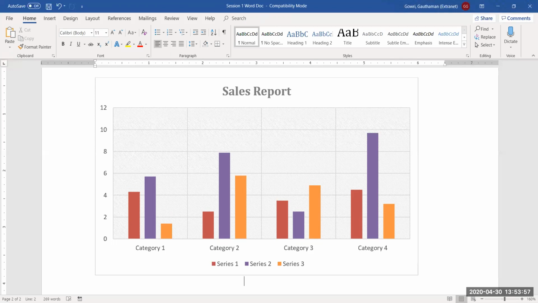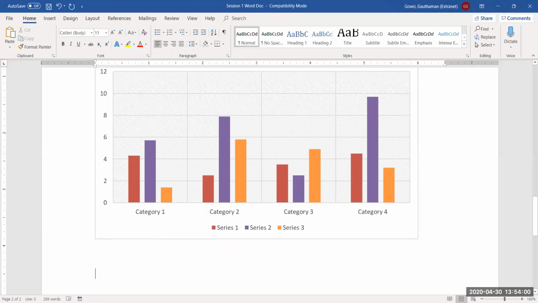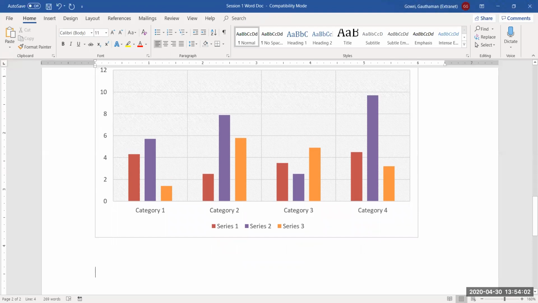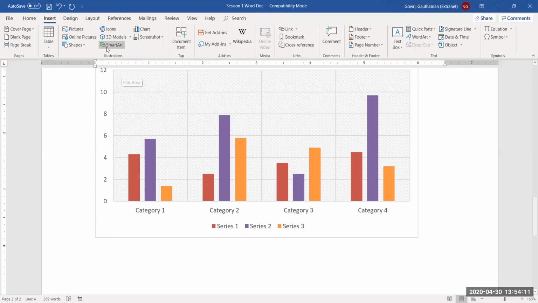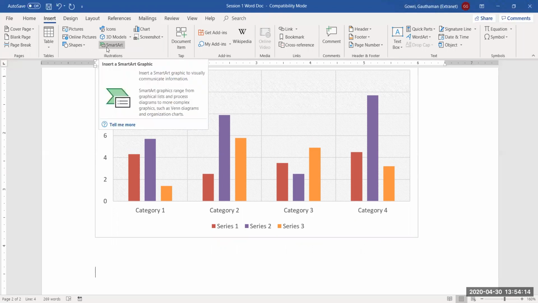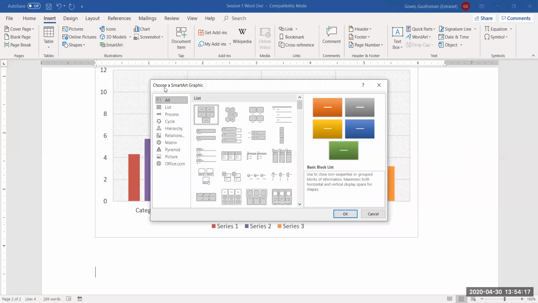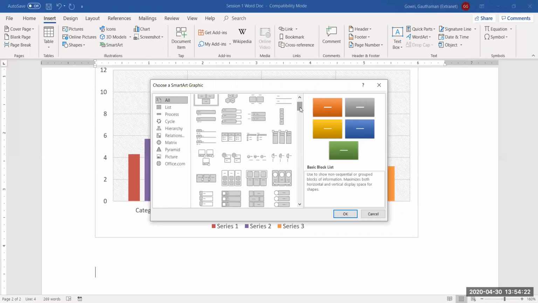We have discussed this also in the PowerPoint presentation class. Even in Word you can include smart arts. Let me show you that. You should go to smart art over here, click on it, and you have a lot of styles to choose from. See again what kind of data you want to show, and based on that, you choose here. You need to choose what type of graphic suits the data that is being displayed.